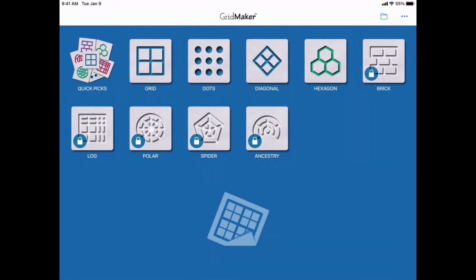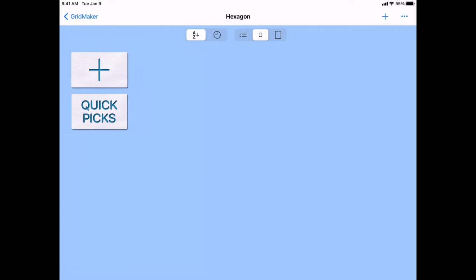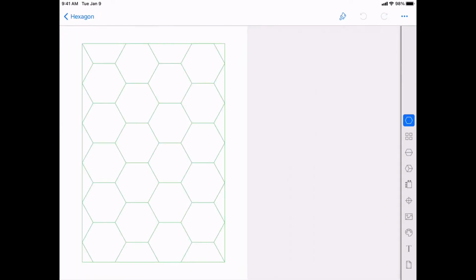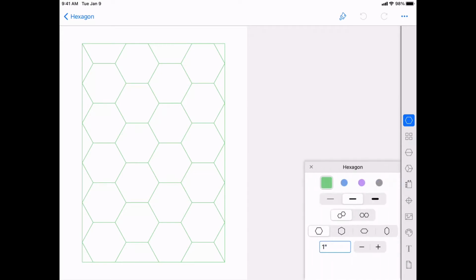The hex paper is now unlocked, so I can tap to open it. To start creating a new paper, I'll tap the plus, which opens the edit screen. Every graph paper opens the same way: a starter layout to the left, and on the right is the toolbar. The top tool is highlighted, so a tap anywhere opens it. Here are the controls for the overall pattern and size.